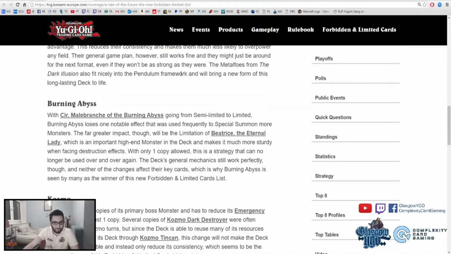BA, with Seer going from semi-limited to limited, Burning Abyss lose one notable effect that was used frequently to special summon more monsters. The far greater impact, though, will be the limitation of Beatrice. So you're limiting Seer because it is so used frequently to special summon more monsters. I don't really understand. They haven't explained why they're limiting Seer. Because it special summons less. It's going to special summon less monsters. It's once per turn, so it's always going to special summon less monsters, regardless if it's at 2 or 3.